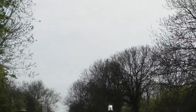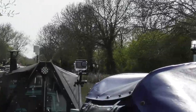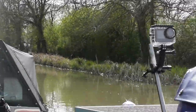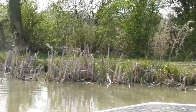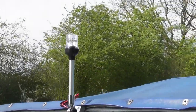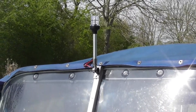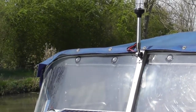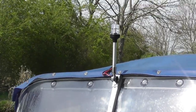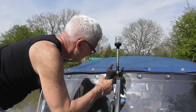So that should be about in the right place. I've just drilled one pilot hole. So I've just got the other one to do. I have strengthened that middle bar on the window there to make sure it could support the weight of that.